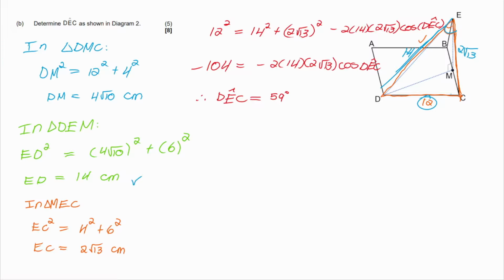The memo is a lot shorter than my method, but I'm not so comfortable with the assumption that this is 90 degrees. If you assume that this was 90, the problem becomes a lot simpler, but I'm not so comfortable with doing that. So this is more the full way of doing the problem. If you weren't too happy with all my calculator steps, try work from here, do the algebra yourself, and see if you can still get to this final answer over here.